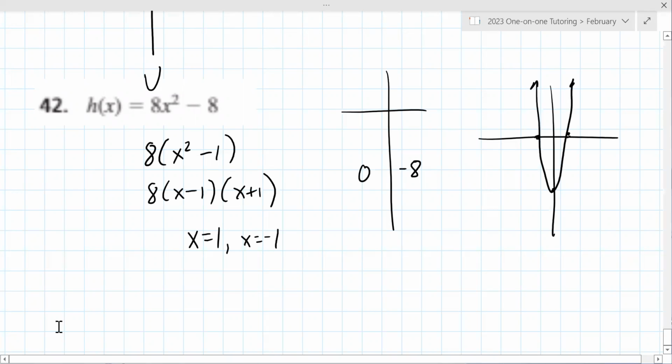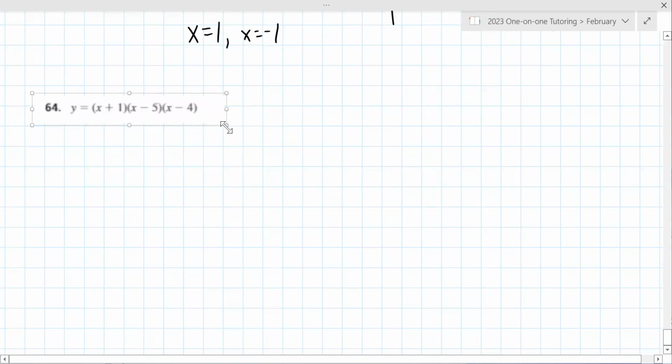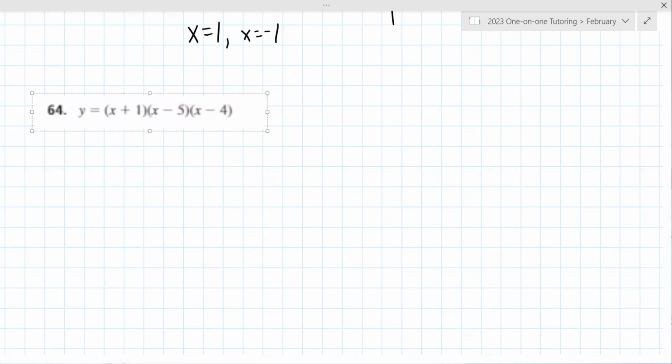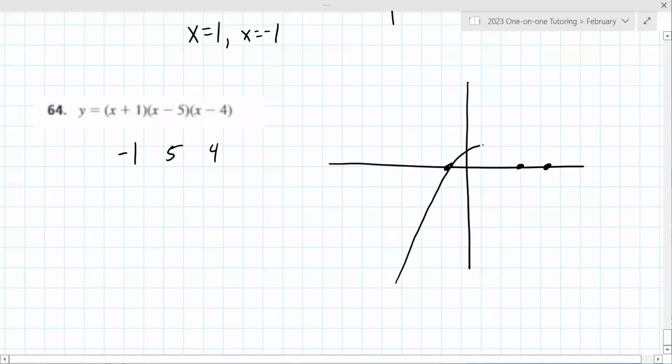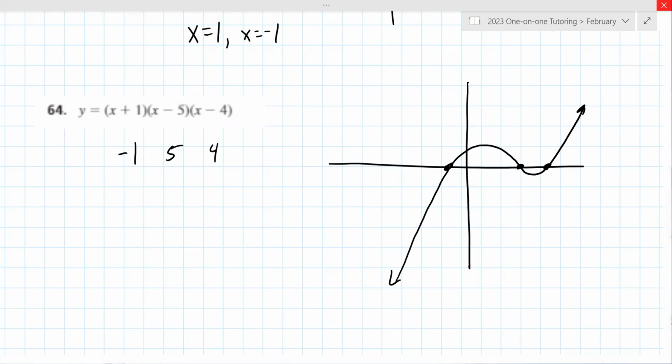Okay, 64 really quick. We got to make sure we get these done. You're finding intercepts, so you're just setting these equal to 0. So x intercepts, you have -1, 4 and 5. So this one you need to know a little bit more to be able to do. It'd be up and then down and then back up. Does it ask to graph it? It does. I don't know how you're supposed to know how to do that, because you guys have barely covered this, but it's coming up.